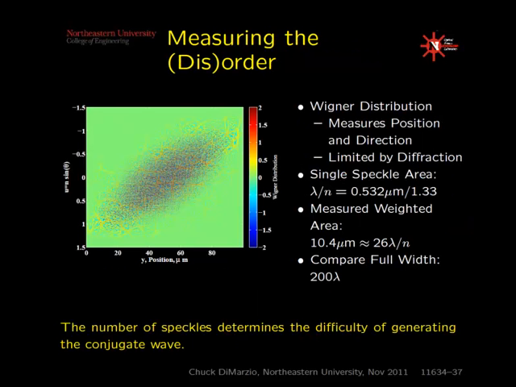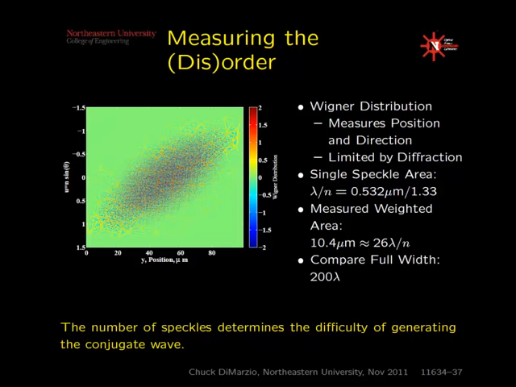I'm running short of time, so just briefly, we're using something called the Wigner distribution. What it does is it measures both the position of the light and its distribution in angle. Position is measured horizontally. Distribution in angle is measured vertically. This linear slope indicates a general wavefront curvature. Okay? If I take the derivative of a parabola, I get a straight line. So that parabolic wavefront curvature is represented by this. The spread in this direction is representative of the scattering.